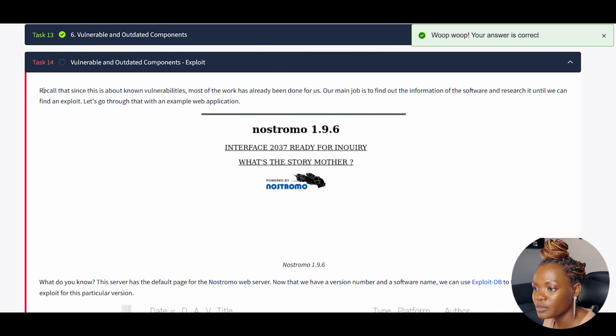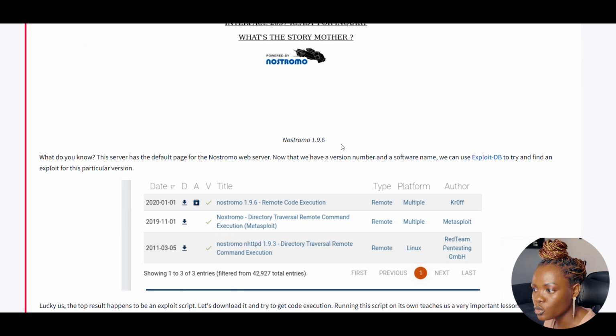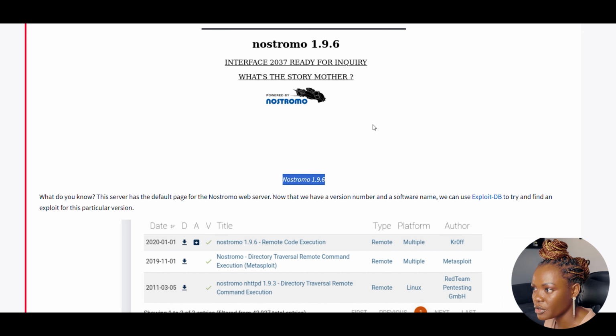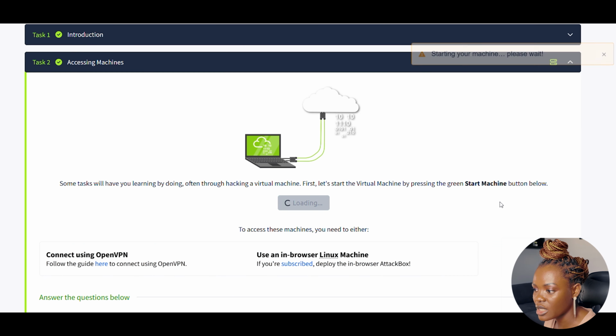As you can see from the screen, we're trying to find an exploit. This is the name of the application, this is the version, this is the software, this is the version. And so we're trying to look for whether this is vulnerable. So the first thing we want to do is to start our machine.